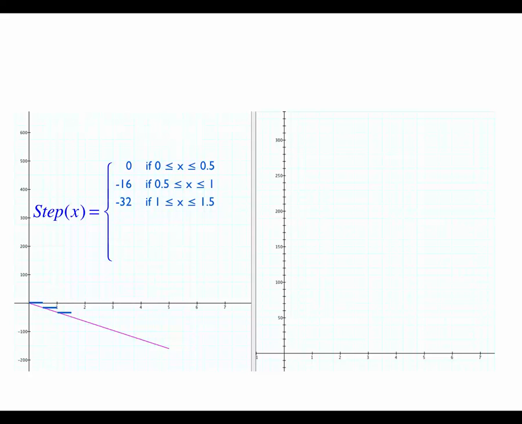Okay, so if I do 0.5, here's what I get for the step function. Constant rates: 0, negative 16, negative 32, negative 48, negative 64, negative 80. What's this? Feet per second. Okay, feet per second. So the whole point of doing the tax function and the rocket basketball was because if we have a function like this, we can build the accumulation function. We can calculate amounts of accumulation based on constant rate, and then we can build an accumulation function.